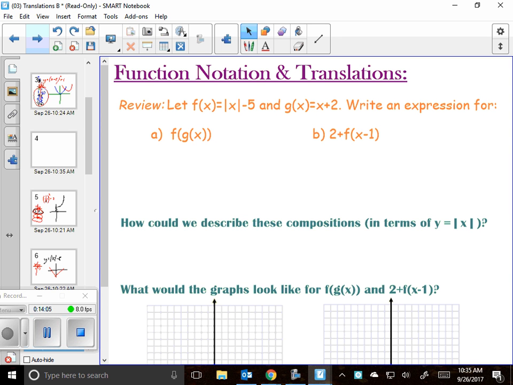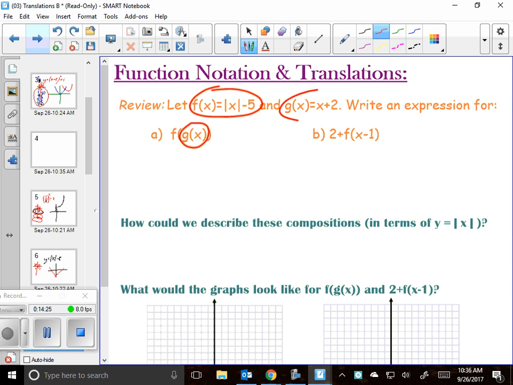Hopefully you haven't forgotten when one function eats another function. I used the example of the guy getting eaten by the snake. Remember that one? All right. His arms saved him, that's right. So here's g of x, and it got eaten by what? F of x.